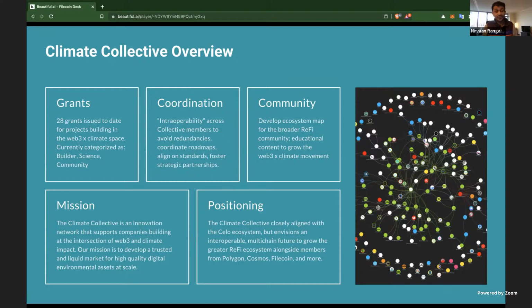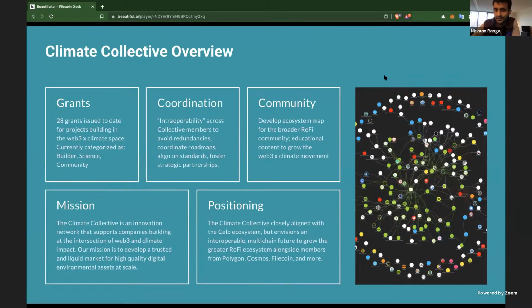So the theme of the weekend was interoperability across chains, but I think another big part of it is intraoperability, which is not actually a word, across projects that are working on the same chain. So anything that can talk to each other today ideally should. Part of it is avoiding redundancies and people developing the same pieces of infrastructure or products, coordinating roadmaps and fostering strategic partnerships. We had an interesting protocol review workshop for one of our projects a couple of weeks ago where Filecoin came up. And again, I will get to that shortly.